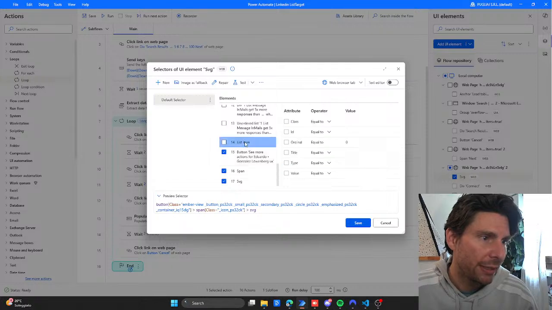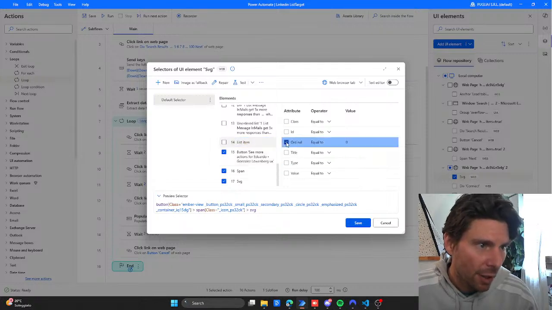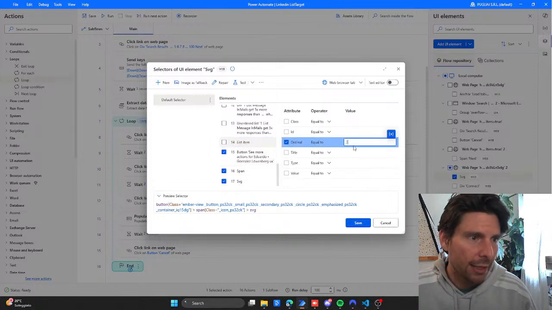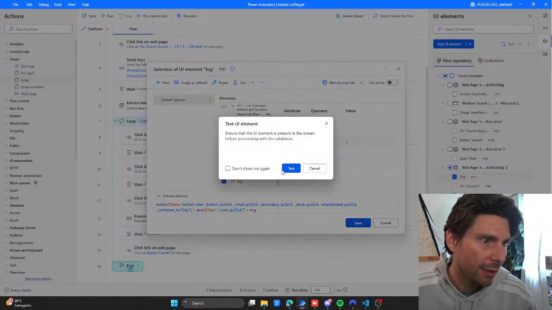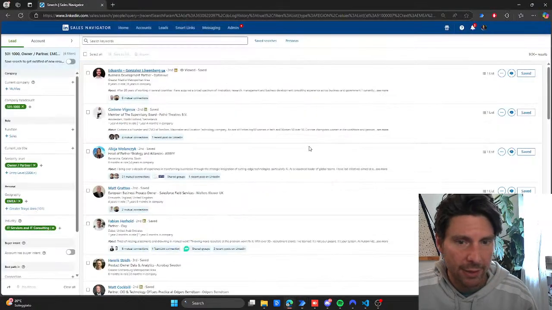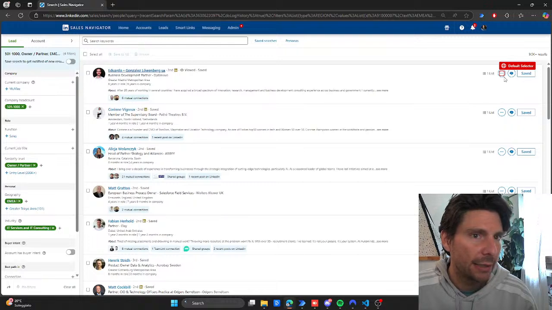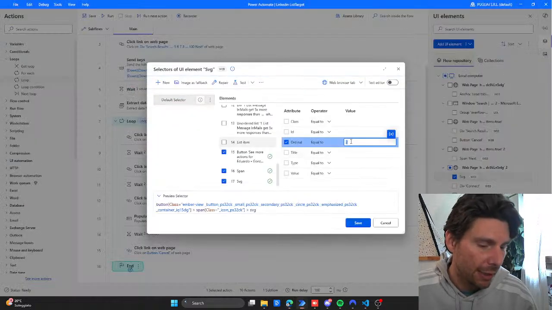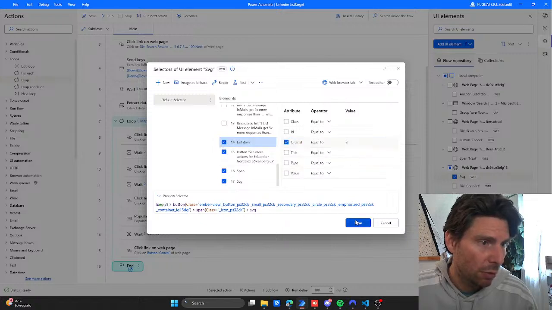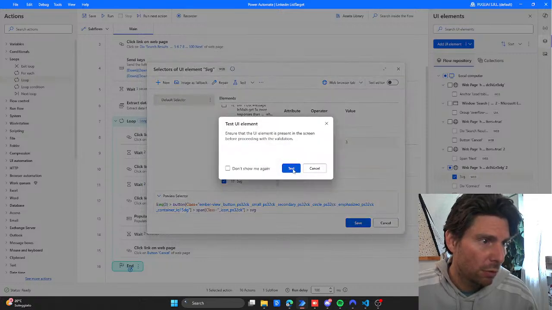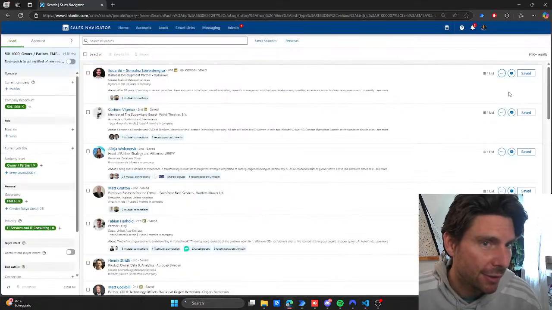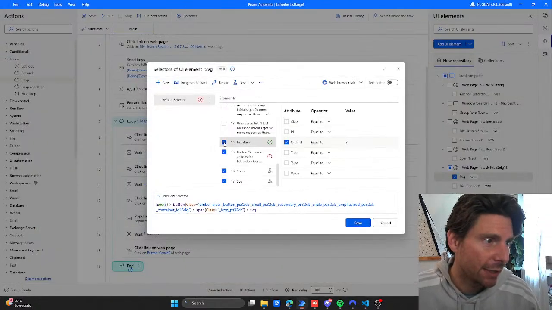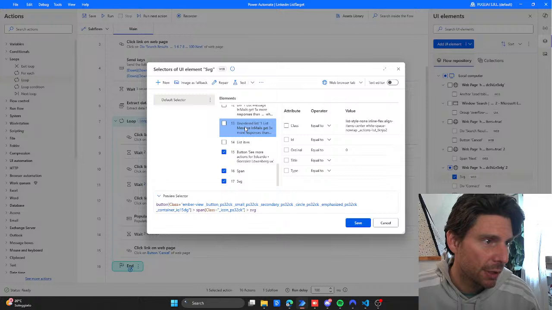It's probably the list item. Let's try like this and see what happens. So this is selecting the second one. Let's see if we select the third one. And let's see if this is going to select. No, this is giving us an error, so we're not going to be using that.